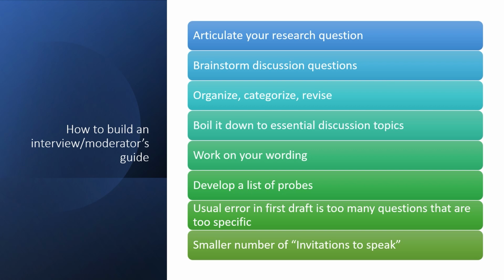Then for each of these major questions, you'll develop a list of probes. Our experience in working with a lot of investigators and developing interview and focus group guides is that the first draft has too many questions that are too specific. It ends up looking more like a survey. As we work with it, we pull out the essential questions, we word them as invitations to speak, and then we can develop some probes that we might use during the interview or the focus group.